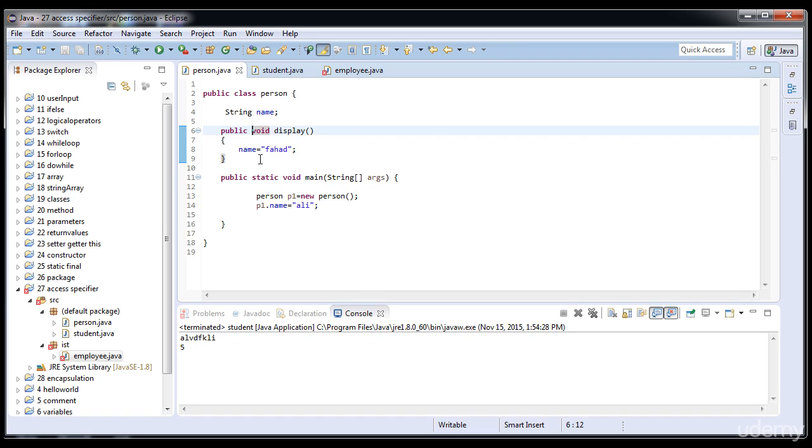The same conditions apply to these functions. If we make it protected, it is accessible in another class that is in the same package and inside the class. And if we make it private, the function is only accessible within the class. If we do not provide any access specifier to the function, it is accessible in the same package in another class, and it is also accessible inside the class. So the same conditions that apply to the data members also apply to the functions.